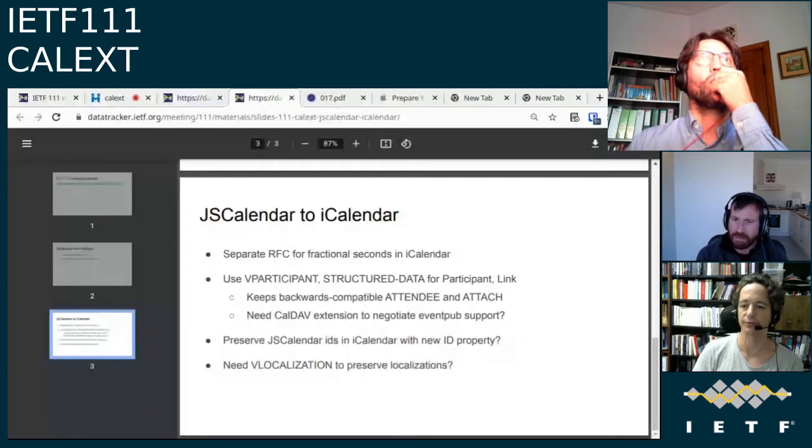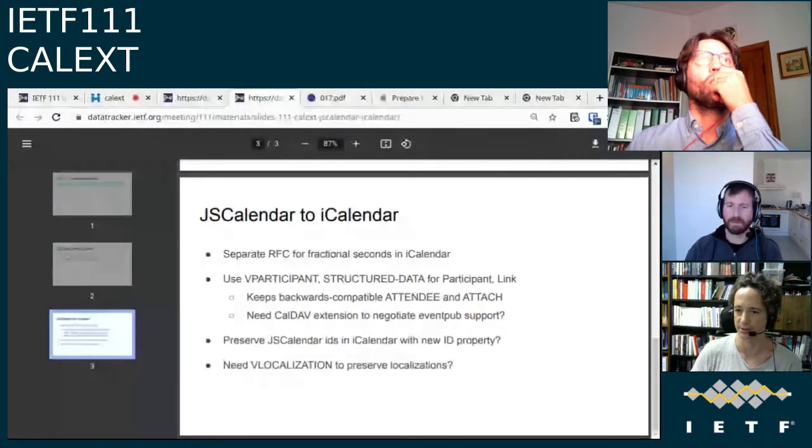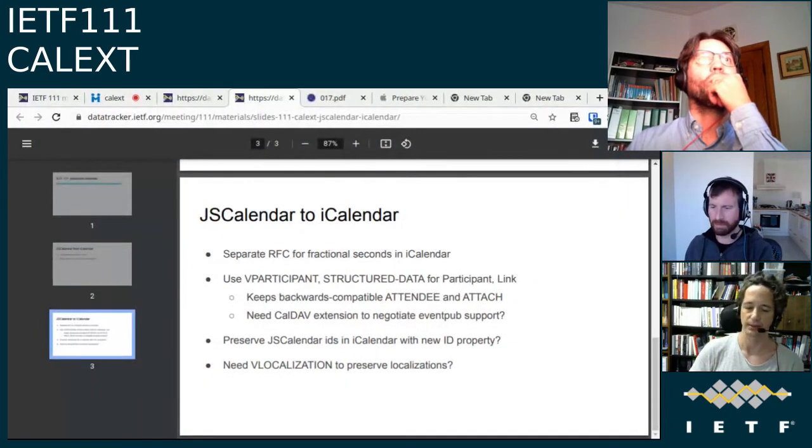I've already defined in the event pub in a backwards compatible way that the vParticipant still has to have a corresponding attendee, so that should be all good for clients that do not implement event pub at this stage.